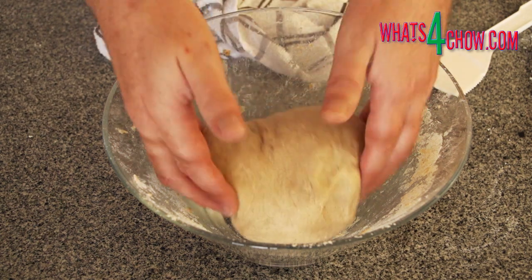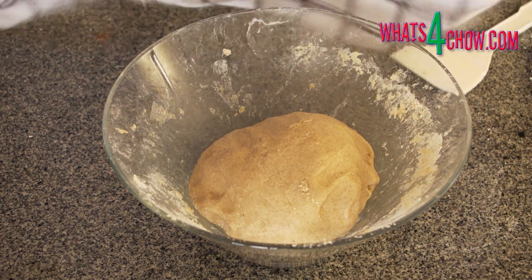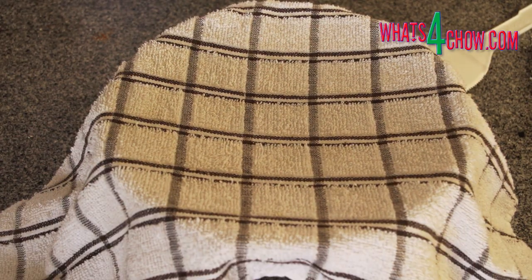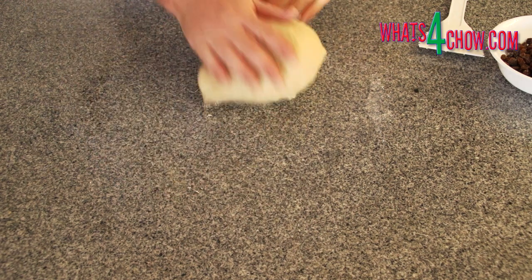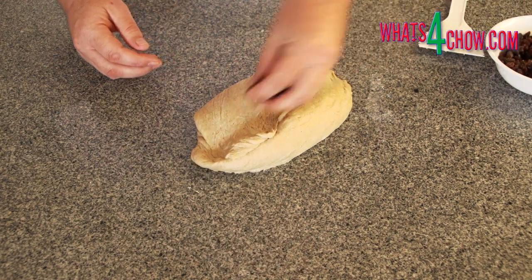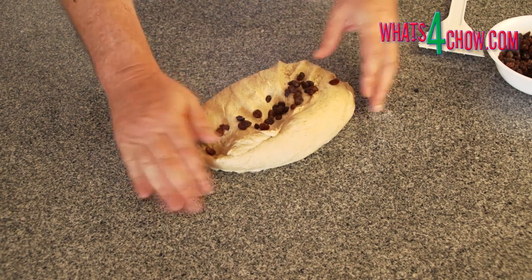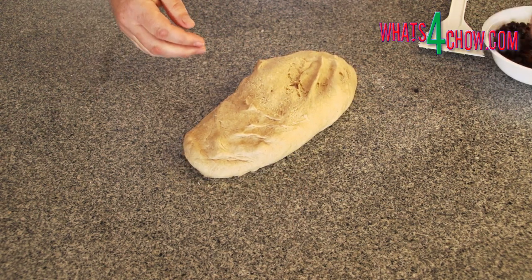Once you have completed the kneading, place the dough back in the mixing bowl. Cover the bowl with a damp towel and allow this to rise for an hour or until it doubles in size. After rising, turn the dough back out onto the work surface and start to knead again. This time adding the raisins bit by bit every time you stretch the dough out.